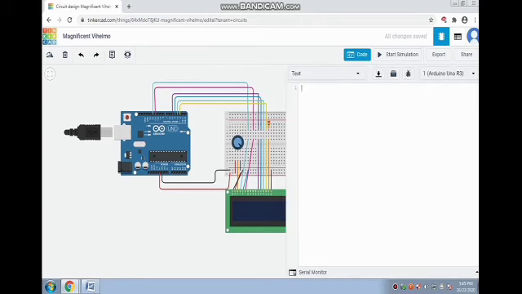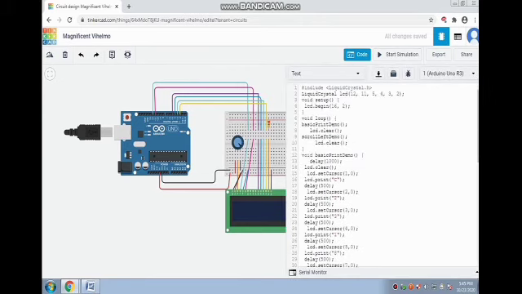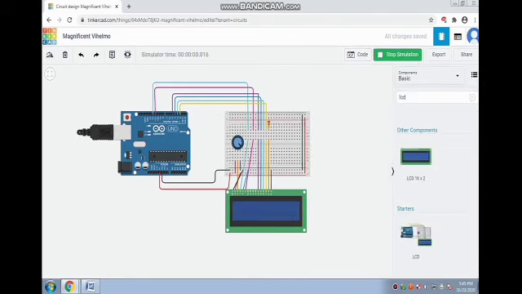Alright, so here we go. I have copied already the code, and I'm starting to simulate. So here it goes. We can see here that the code is okay, just running, and alright.